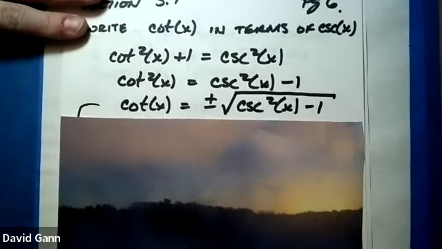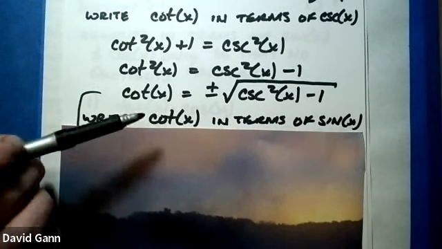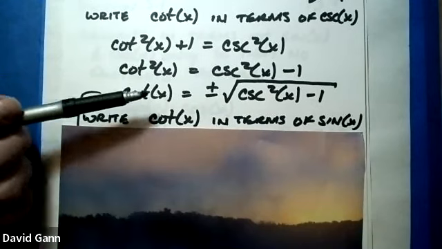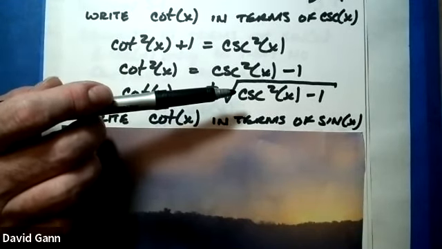Okay, so let's go a little bit further here and do one that's a little bit more challenging because it involves more than one fundamental identity. Write cotangent of x in terms of sine of x. Now, you could do a lot of different things here, and don't think that there's one way to do this. But since we've already done a little bit of the legwork here, I would recommend starting from right here and making a substitution for cosecant, and then manipulating this so that it's in a form. Because at that point, we'll have wiped out all the cosecants, and all we're left with is sine and maybe some numbers like 1 or 1 over or whatever.